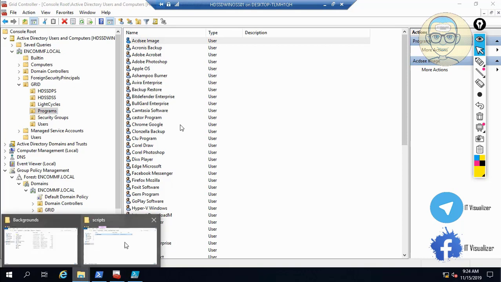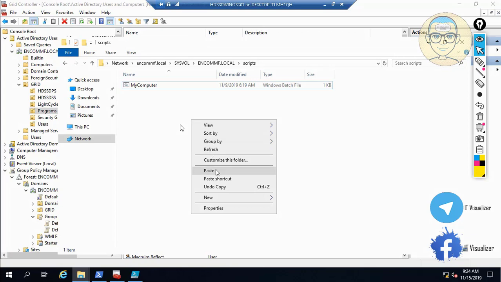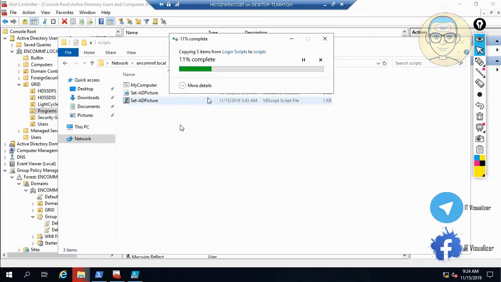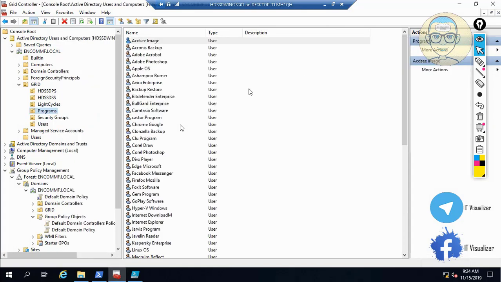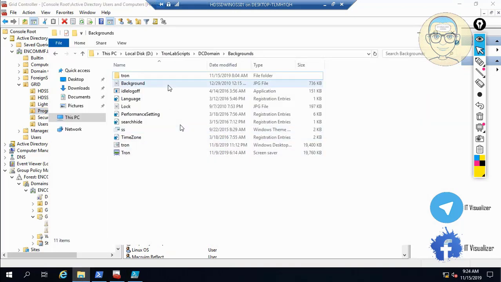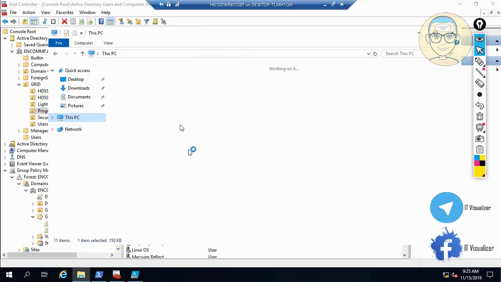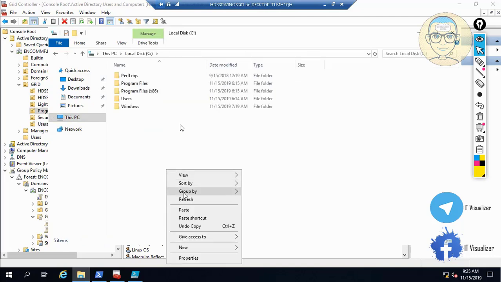And we need to share the background folder, the folder that will contain the registry keys that will be applied to the user. Okay, because the script has two parts, a part that will be applied normally and doesn't run from any location, and the second part of the script will run certain files from a certain folder in a certain location. So this folder should be shared, and users should have permissions to access this shared folder.